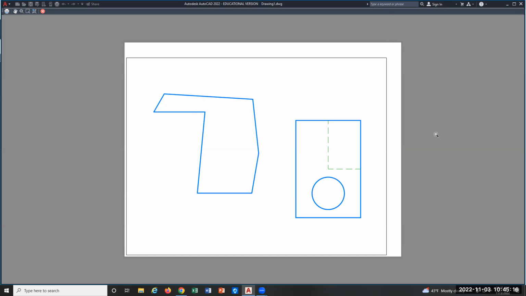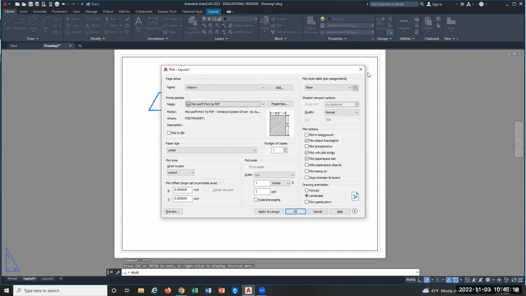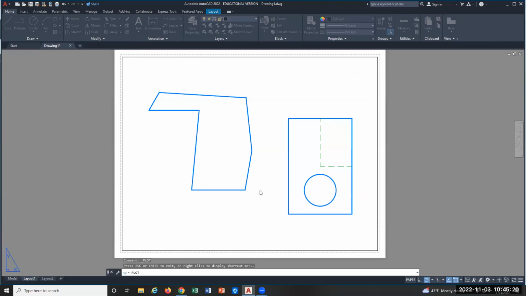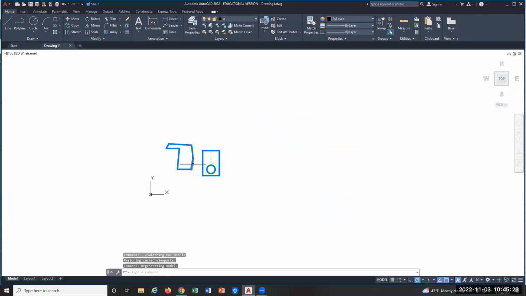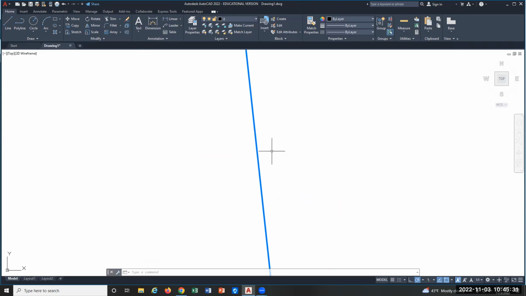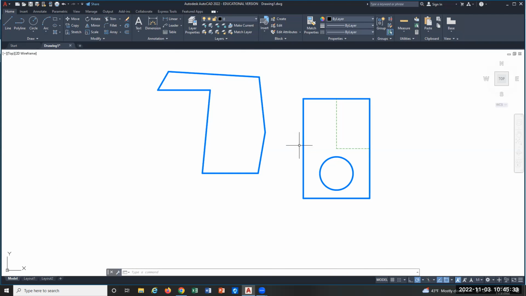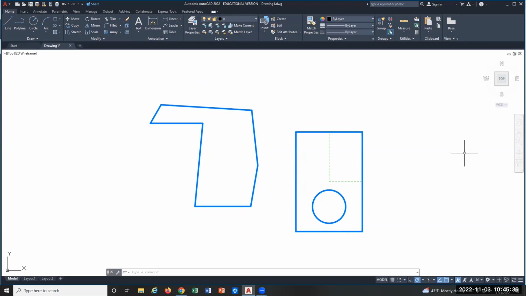So again, if it looks weird in layout or even in model, well, that's dumb. Well, that's just AutoCAD's regen ability. It can't regen, right? You've got to check it in layout. But just think about it, when you set line weight, that's not a scalable thing. You're actually setting the line weight that'll show up on the paper.